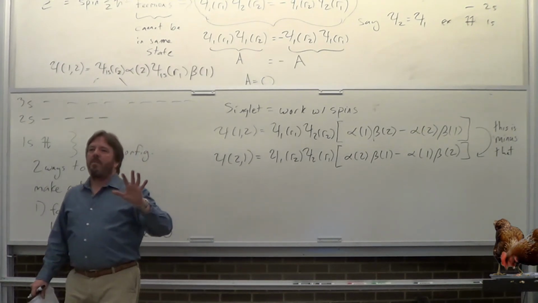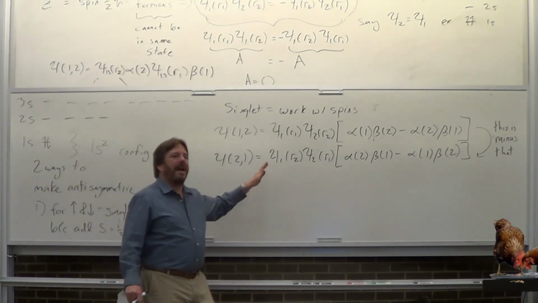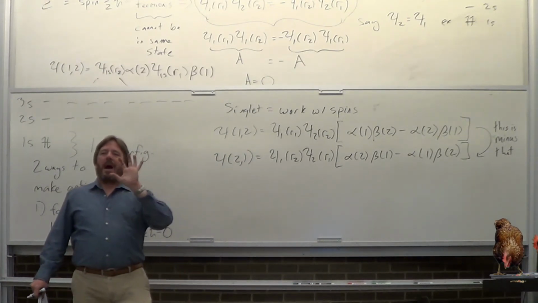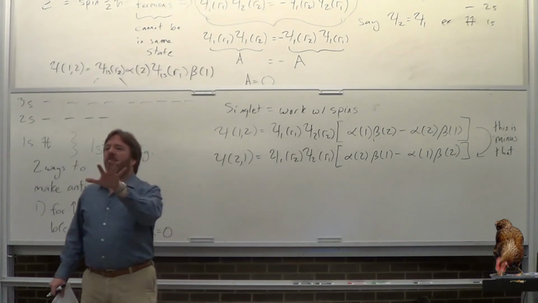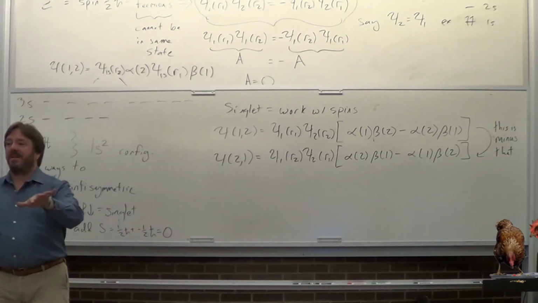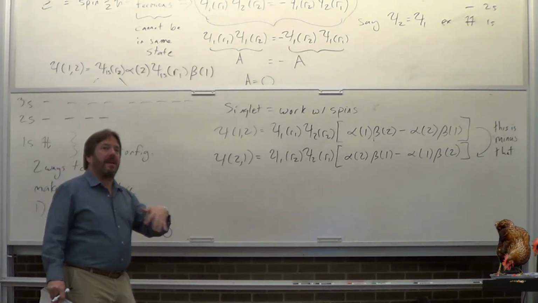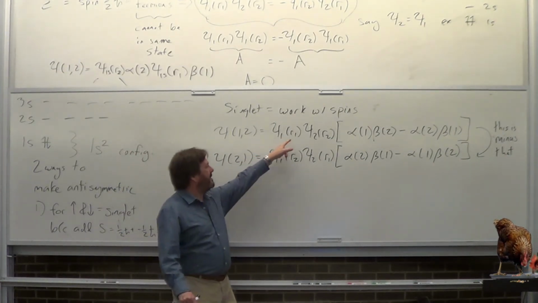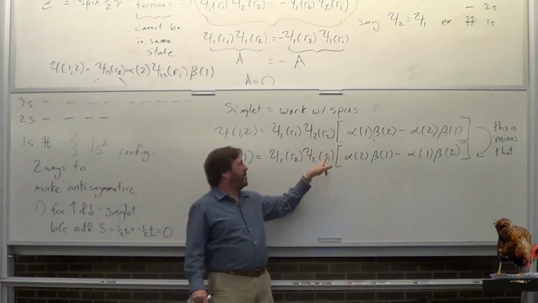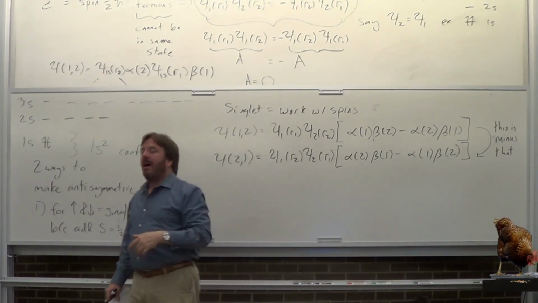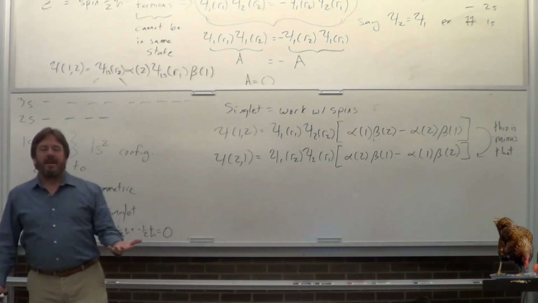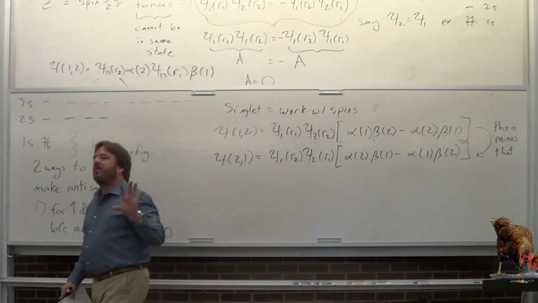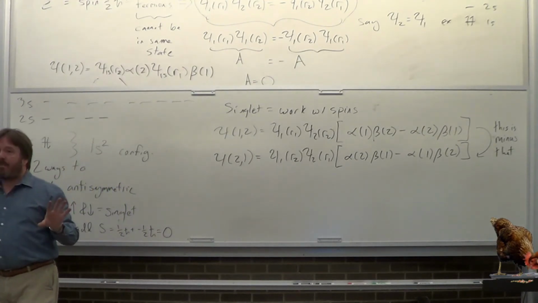Now, again, you've got to remember that there's nothing physical. And again, this is the thing that slays me. It's why I don't like teaching this class. God, I hate this. I always told you that when I mess around with equations, it means something. This time it doesn't. This is the only time I can say that, not to my knowledge. I erased 1s and I put a 2 and I erased a 2 and I put a 1. What does that physically mean? I don't think it means anything. But it has the effect of making sure I don't write the wave function in a way that can't happen.